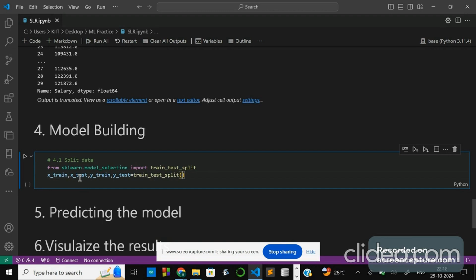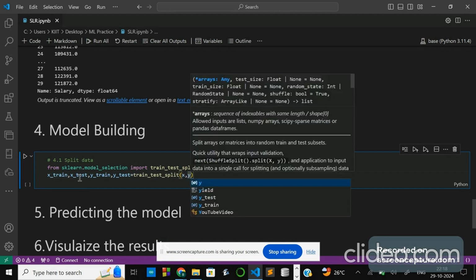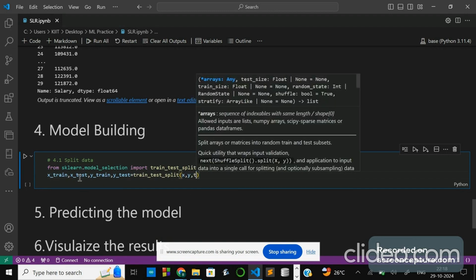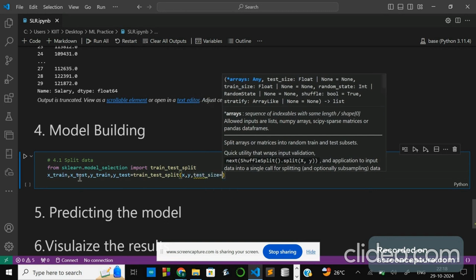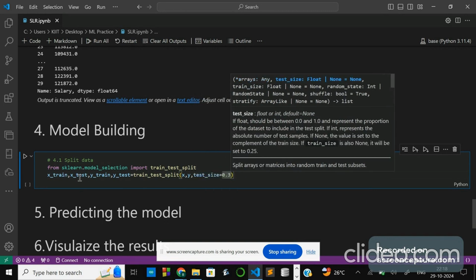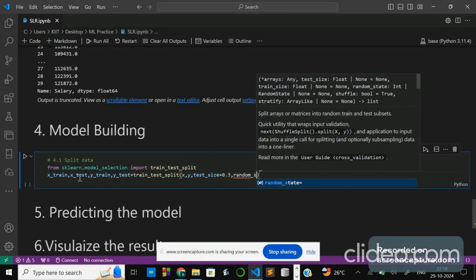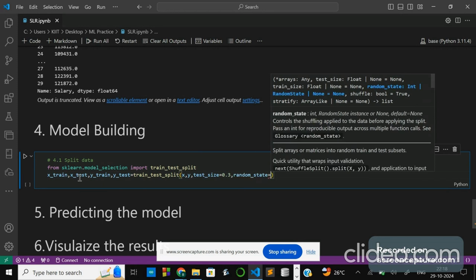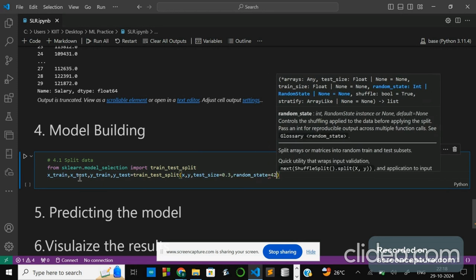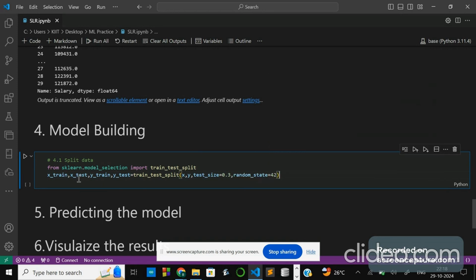Here I will pass X and y, which takes only 70% of the data. Test size 0.3 with random state equals 42, or any number. You can give any number.